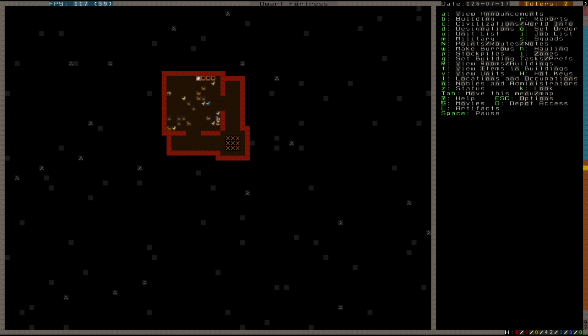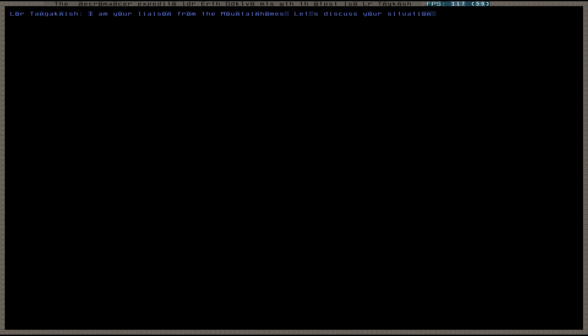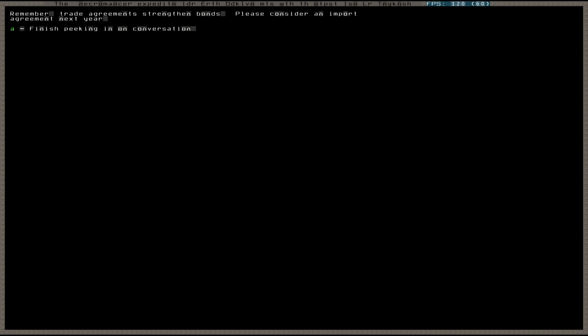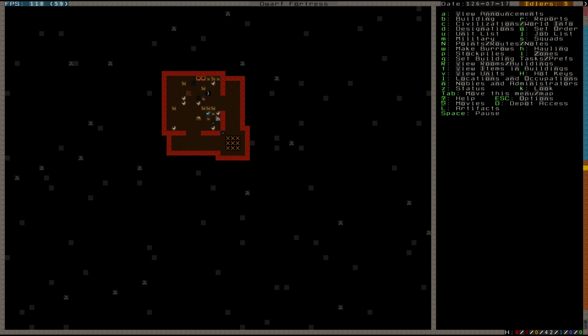We can also move our eagle and something else that we bought. Oh, our liaison is telling us all the stuff. I don't think we'll request much of anything. Finish speaking in on conversations.